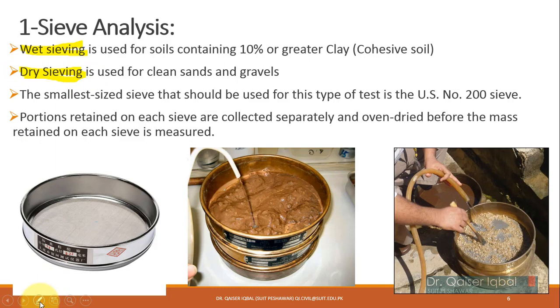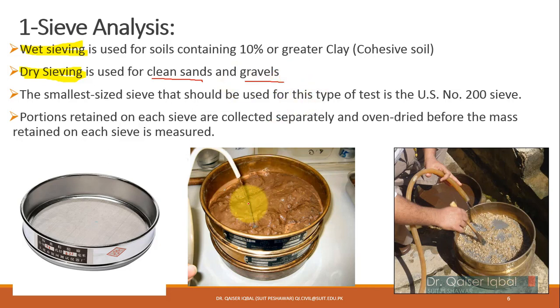Now, if your material is clean sands and gravels, then you can use the dry sieving technique. What are the clean sands and gravels? The clean sands and gravels are sands and gravels which do not have any clay or silt fraction in them. Usually you find them in the river beds, nallas, etc., where the sand is very coarse and clean, which you usually use for the plastering of buildings. You consider that to be a good sand. And also in case of gravels, they are like aggregate pieces with no clay or fine soil in between them.